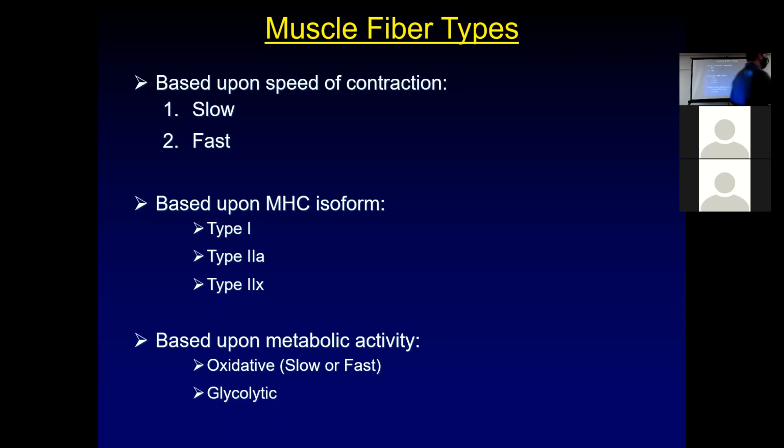So to define something as slow twitch, what that means is that when we turn the muscle on, when we get that force from the one twitch, it's going to occur more slowly. So let me show you guys what I mean. Imagine here we've got a graph. Here's the 0 point, and what we're looking at is what we would call force or tension.